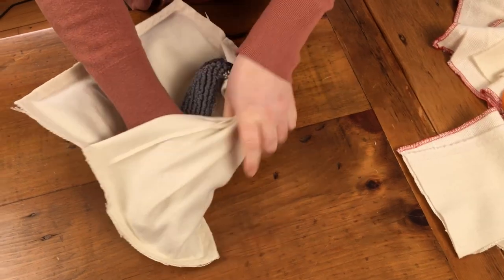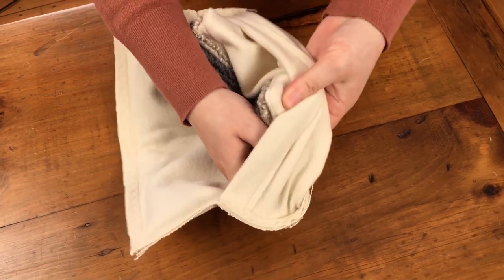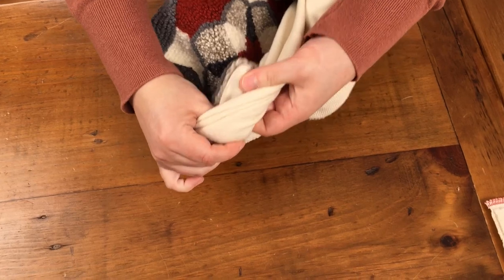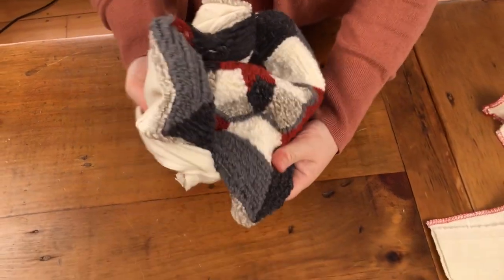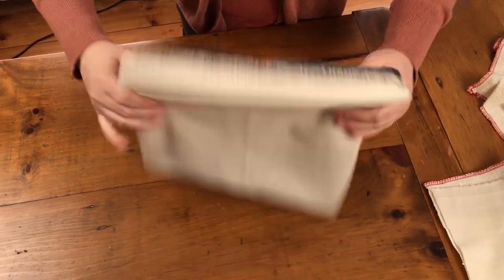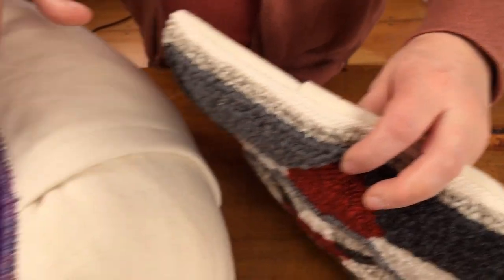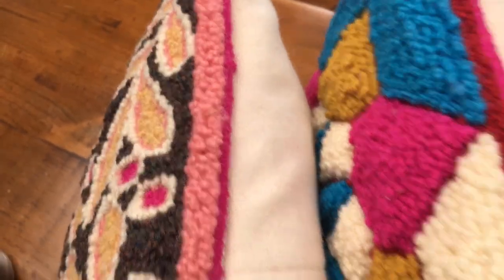You can also use a poke stick if you need to. Do that with both corners on the first side, then take your back and fold it around. Flip to the other side and poke those corners again, then flip the rest of it around. Now you have a nice little envelope pillow cover to put a pillow form into. You may notice some exposed monk's cloth where the presser foot didn't quite set flush — that can easily be covered up with a stylish whipped edge like these examples. Check out the tutorial on whip stitching for more info on that.